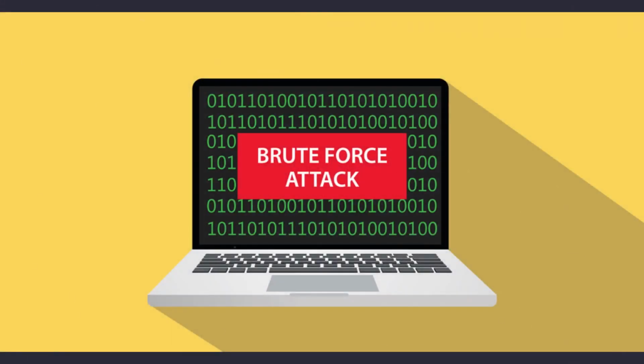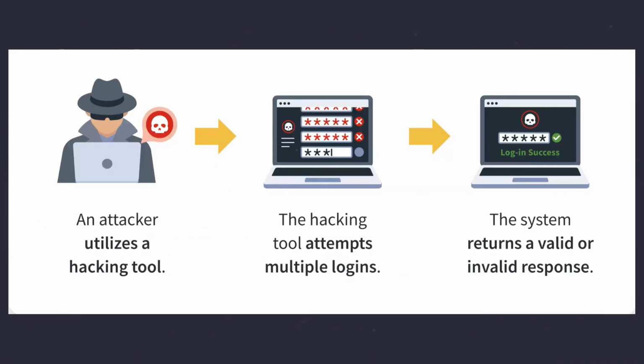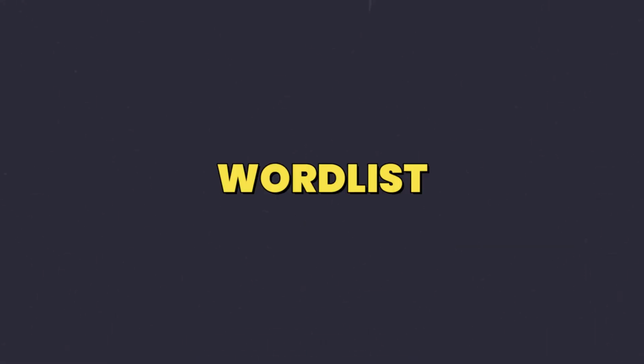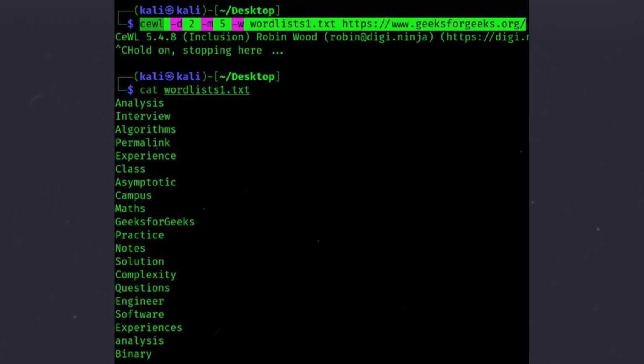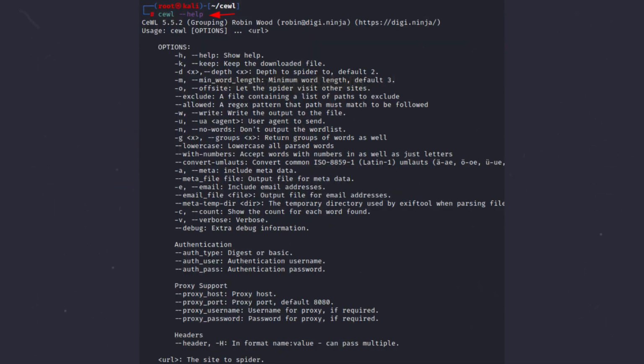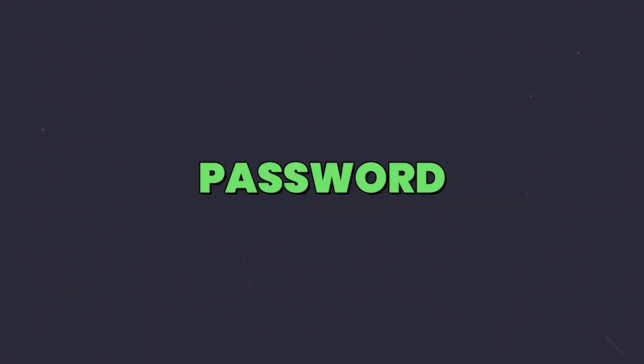Number 2, brute force. Brute force is a technique in which the attacker uses a computerized program or tool to continuously try username and password combinations on a login or any other form to get access to the target account. The username and password combinations are stored in a file called a word list, and this word list isn't random at all. It can be created by using automated custom word list generator tools, which take all of your social media history, your available information and related names and numbers found in your profile or posts to create a list of passwords, which may include your real password.